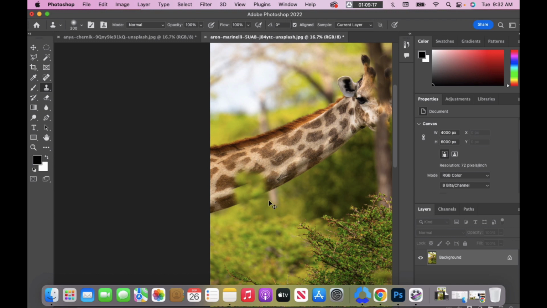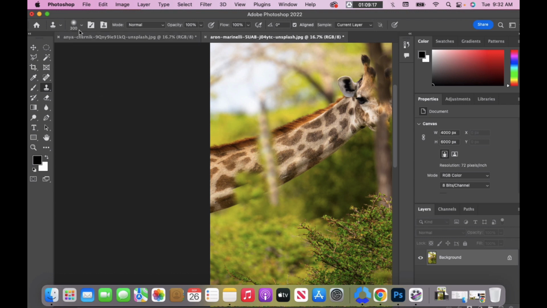So you want to sample, like let's sample this tree here, and let's continue the tree down like that, so that you're not going to notice that the giraffe was there, because I'm basically putting the tree in there.